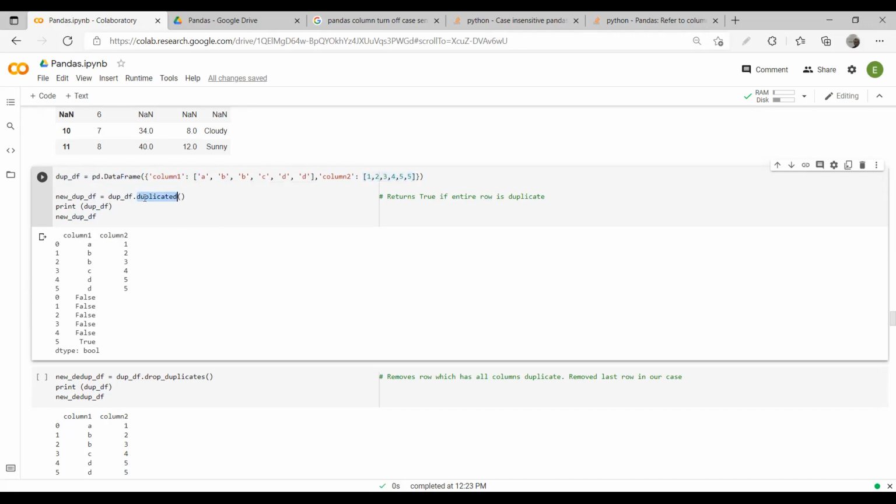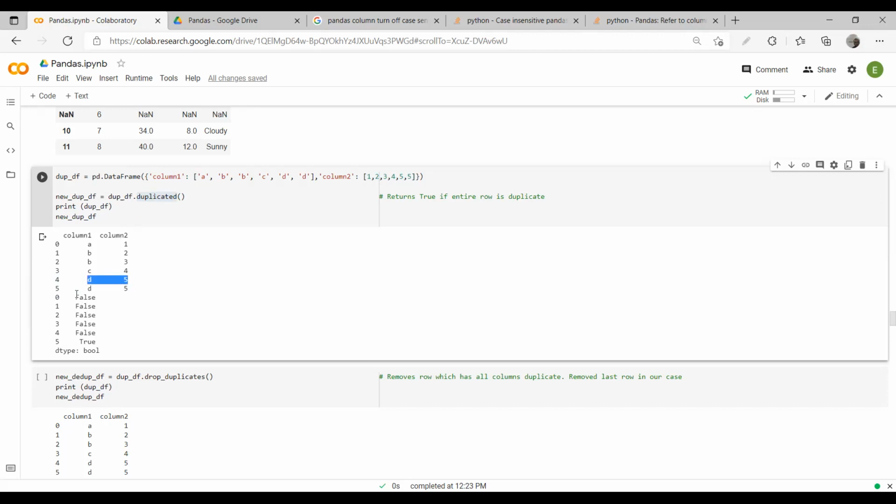If I want to check whether you have something duplicate or not, you can see that these two are duplicate data. Other things are not duplicate. D5, D5. When you run this duplicated function, for the first time D5 it will be False because it's still not duplicated.